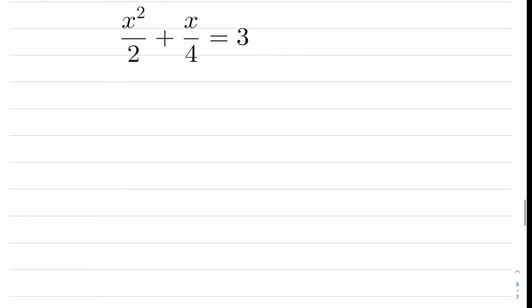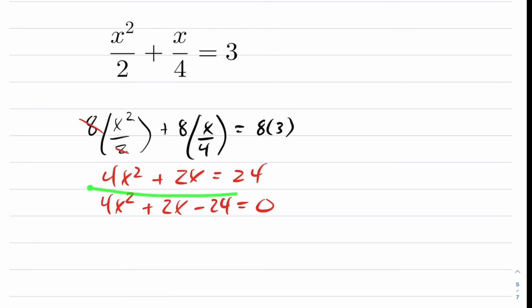In the next example here, again, one technique is whenever you see fractions, you want to get rid of them. So in this case here, I'm going to go ahead and multiply across by 8, and you can see here we end up getting the following expression, bringing everything to one side. Before you go to that quadratic equation, because you're setting that equal to 0, look to see whether you can reduce this a bit. I can go ahead and divide across by 2, giving 2x squared plus x minus 12 is 0.